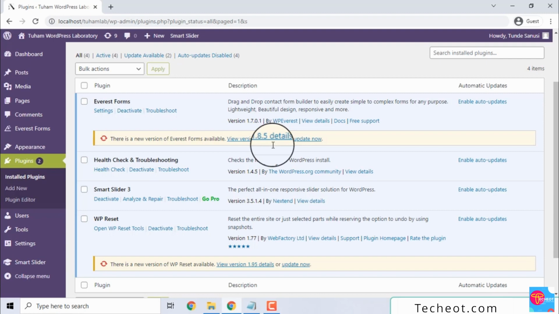So in this case, I installed a new plugin called Smart Slider. What this Smart Slider does is that it allows me to create a responsive slider for my website. This slider, I can decide to use on my pages, on my posts and the like. So now I want to use this Smart Slider as a case study to see how you can also use a plugin to extend the functionality of your website.